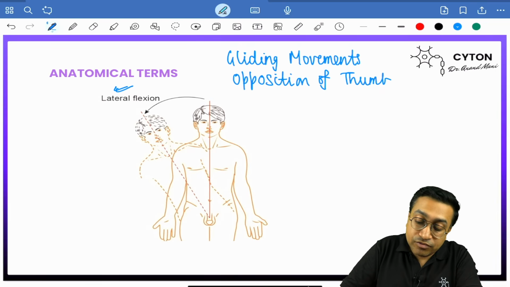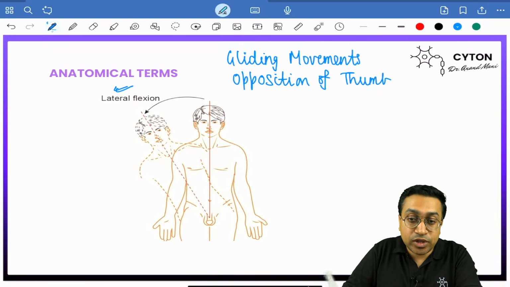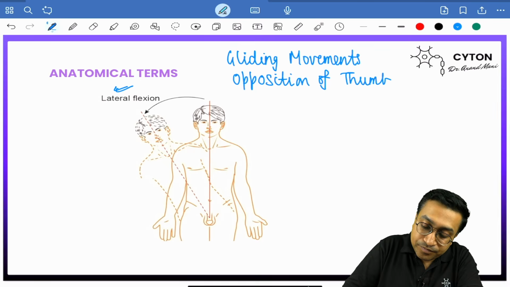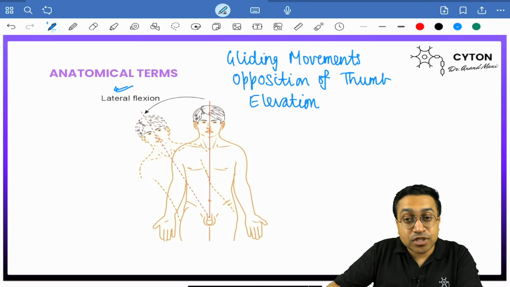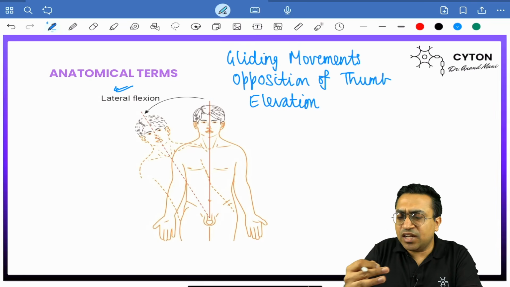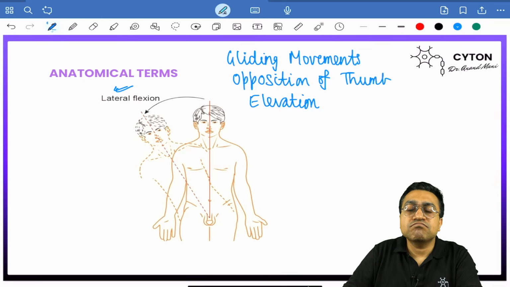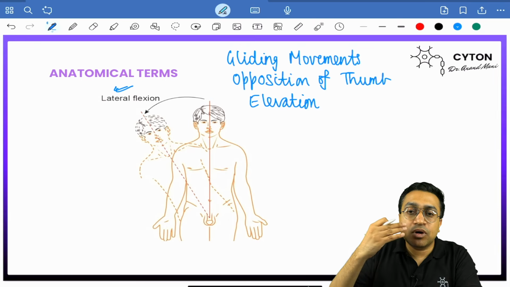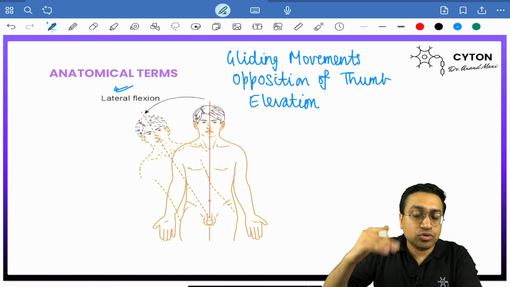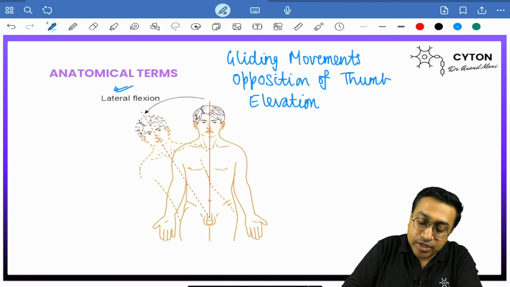Then there is a word which is known as elevation. Okay. Elevation. That would be movement which lifts the body part upwards. A very classical example of elevation is the mandible. This is the mandible bone, which is to close the mouth. So when I am closing the mouth, I am moving the mandible up. So those are the muscles which are responsible for this, which we will read eventually in the head and neck region. Then there is the word, that is supination.